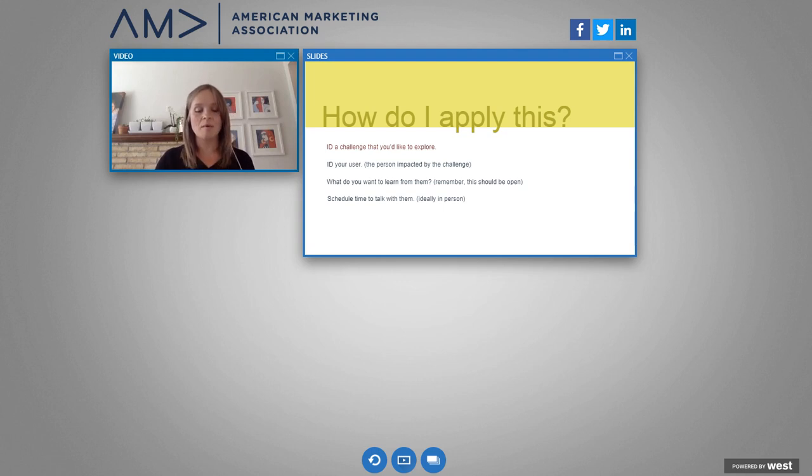So yes, I would say whether it's cognitive psychology work, understanding how the brain works and how people think, that is often a good overlay to empathy interviews. Another good overlay is quantitative data. Sometimes you use quantitative data to help identify where the challenges are that you want to focus on. Then you go through and you talk with users. You understand their unique perspective, their experiences. Then you'll overlay other types of research. Depending on the challenge, there are all different types of research that you might overlay at that point. How our brains work might be what you overlay at that point. You do iterative testing. And then we also like to overlay quantitative data again at the very end to look at how to roll it out and scale it effectively.